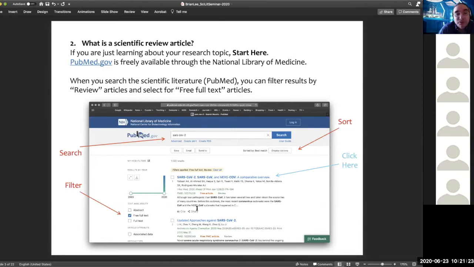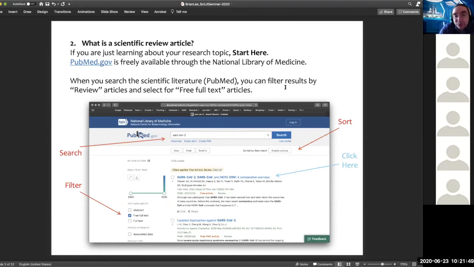So you can go to the National Library of Medicine, go to the website for PubMed, which is shown here, and you can use it basically just like you're probably used to using Google. You put in a search term and hit search, and it'll come up with a list of scientific articles.